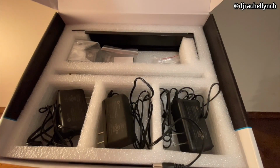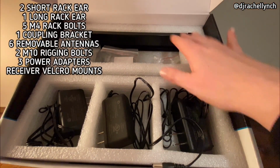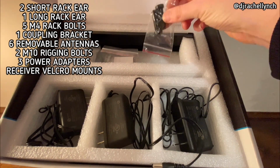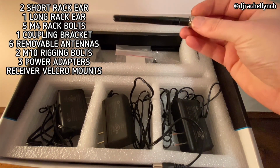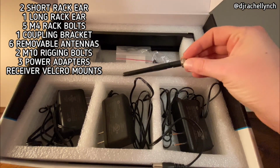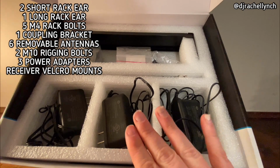First things first, let's check out what's in the box. So it comes with a short and long rack. We also have all the mounting hardware. We have M10 mounting bolts for the receiver pack. It also comes with Velcro. We have removable antennas. There are 6 of these, 2 for each receiver as well as 2 for the transmitter. We also have 3 power packs.